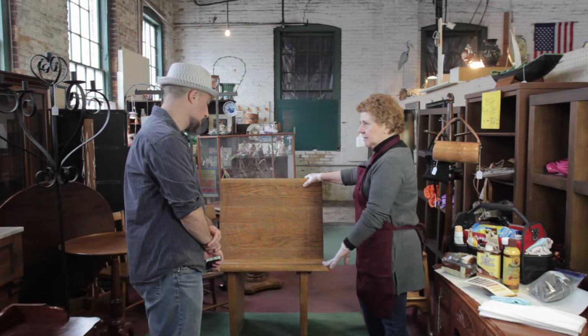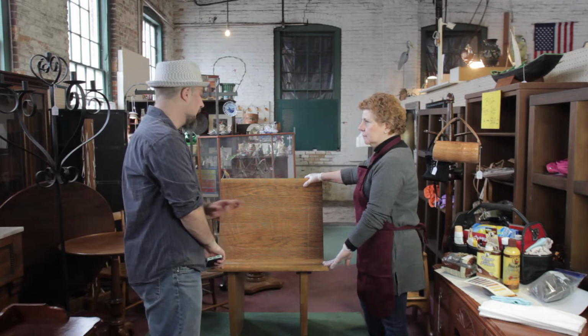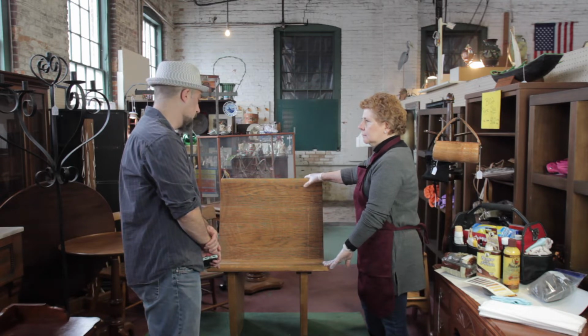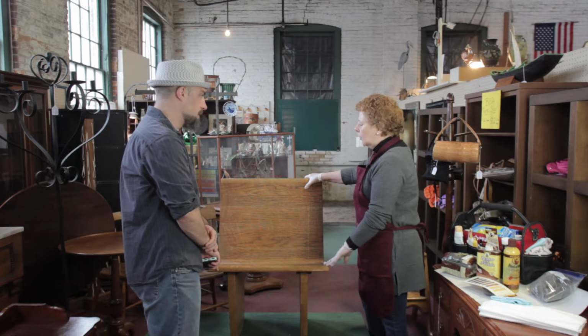The difference will be amazing. Before we even get to refinishing or restoring a piece like this, if somebody has something like this, how do they know that it's a piece that can be restored? Aren't there cases where trying to clean something or restore something might take away the value? Not with this product.